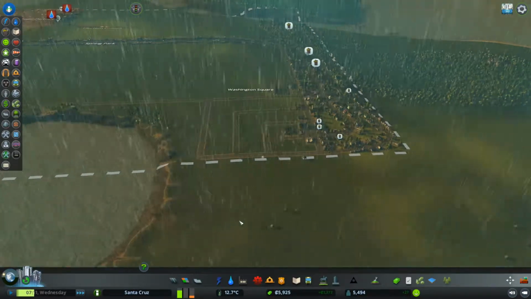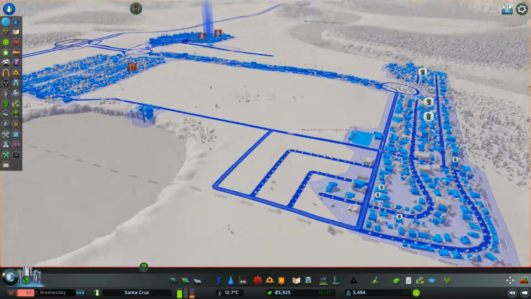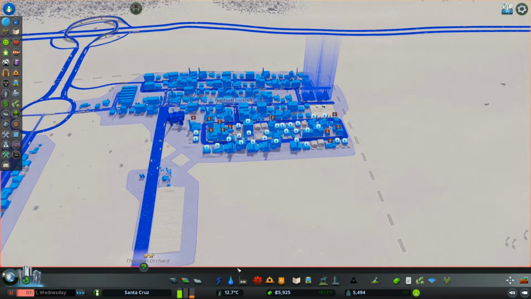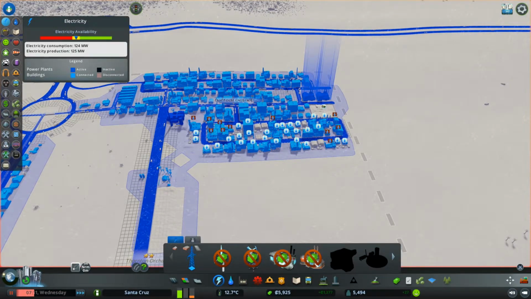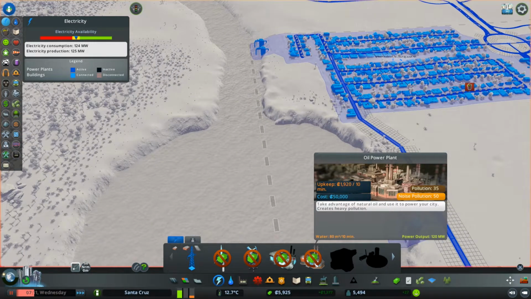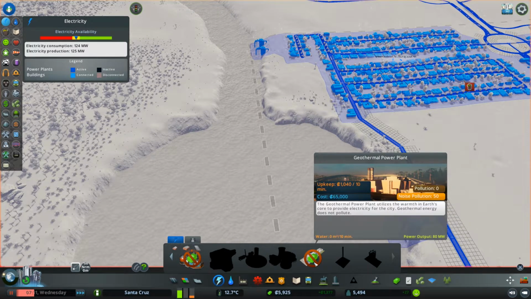I don't think that's really necessary at the moment. But now we've got an electricity problem. Okay, maybe the loan might be a good idea. Alright, we're getting a bit low on electricity and we've got a water problem. So maybe a loan would be worthwhile. So 50,000 for an oil power plant. I'm thinking that's probably the way to go at the moment.